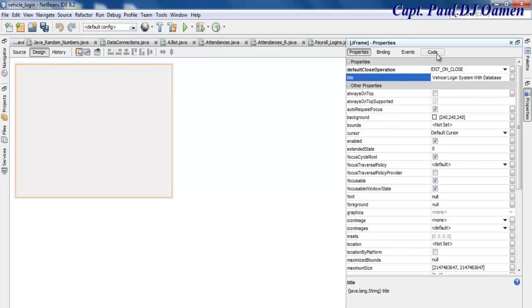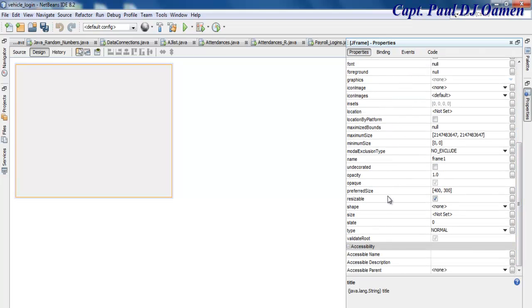Now come straight in here. We can take care of this side of the properties first. Let's set the size. The preferred size is going to be 1380 width by 800. I'm just going to copy that and come to where we have minimum size and enter the same size. Take note: preferred size 1380 by 800, minimum size 1380 by 800.